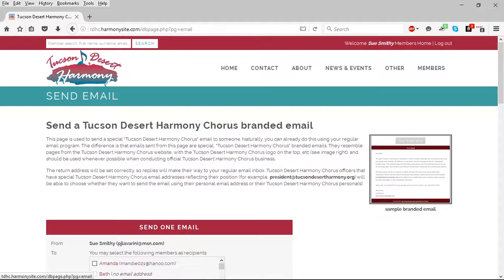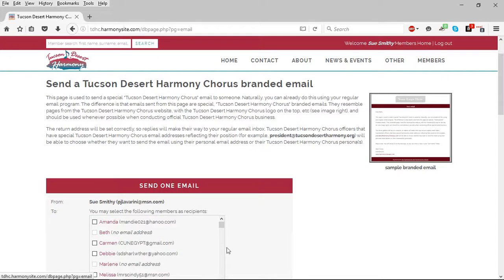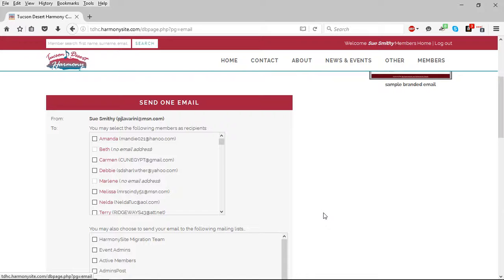contains the email addresses for all members in our database, which is well over 1,000 names. If a member has no email information, you will see the no email address in parentheses next to the name. If you want to, you can click on the box next to a member's name to select them as a recipient of this email. We will continue to work to collect valid email addresses for every entry in our member database.